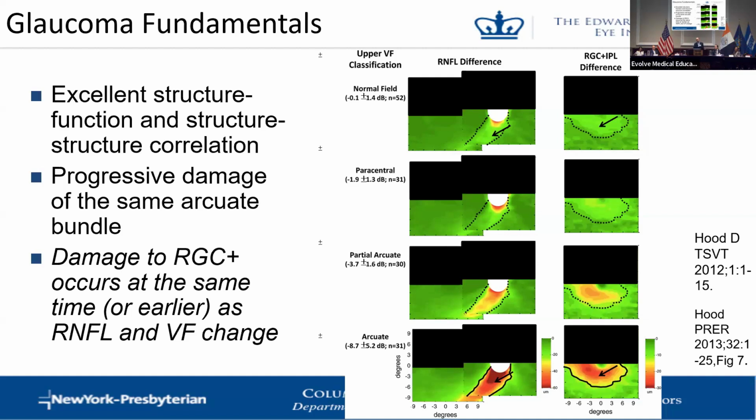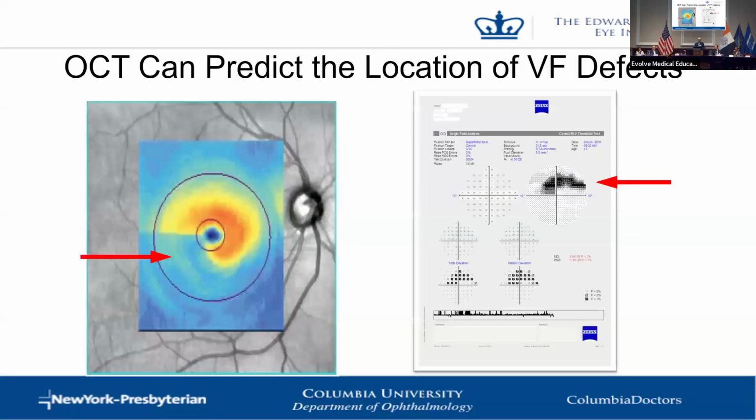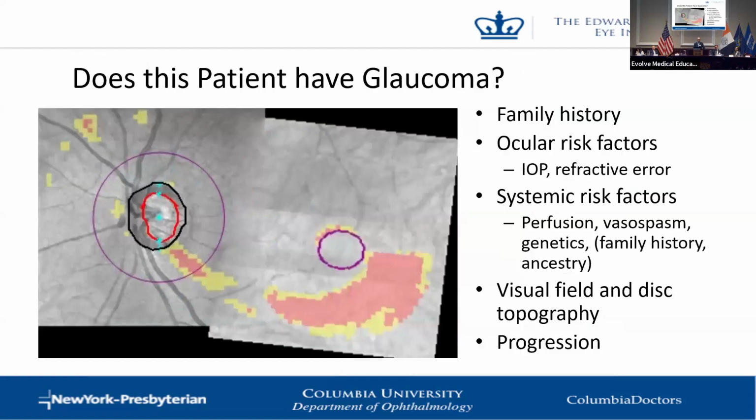A lot of this work is from the laboratory of Don Hood at Columbia. Gus worked on that and many others over time. And we know there's excellent structural corroboration between macular and retinal nerve fiber layer function. And if we do a ganglion cell layer image, as David will show you in a moment, it corroborates very carefully and closely and nearly perfectly to the visual field damage. And the structure function correlation with our current instrumentation is very, very precise.